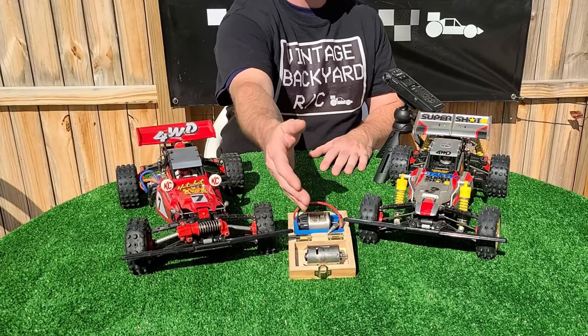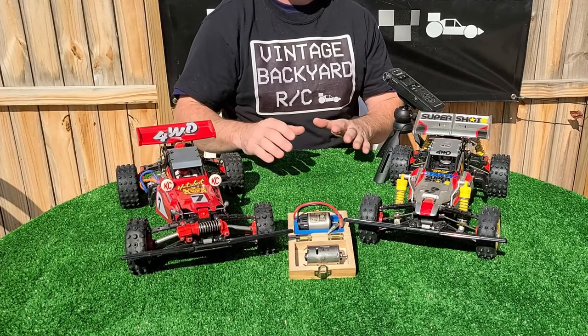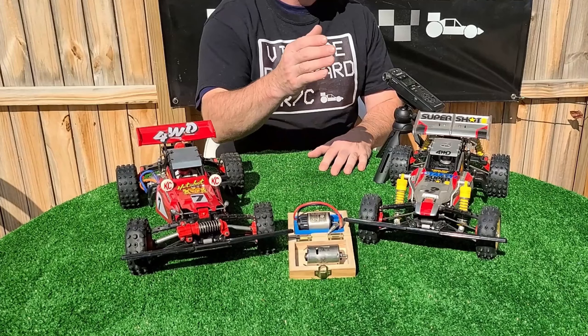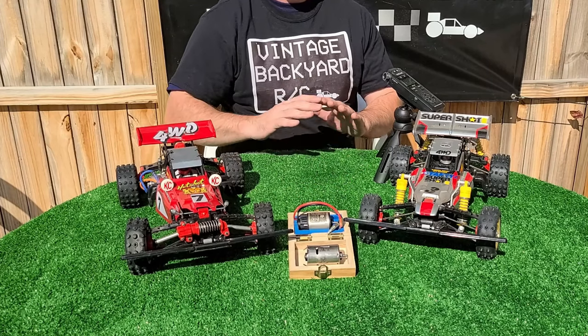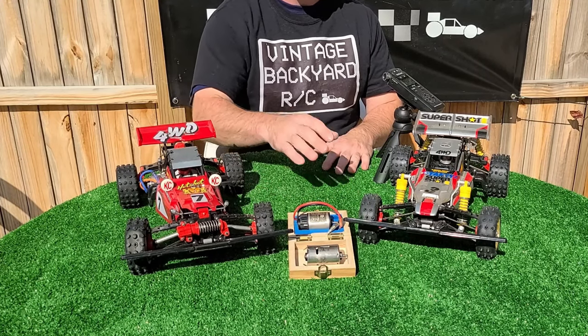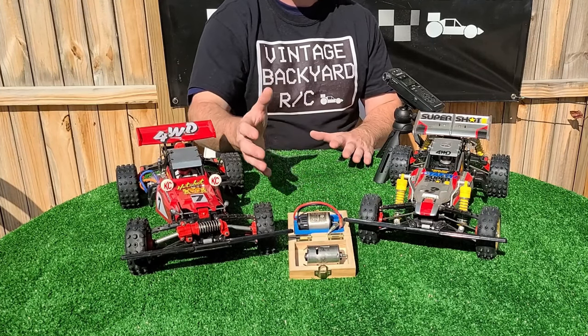Both cars will be using the Silver Can RS540 motor. That's the same motor that we used in all the two-wheel drive buggies, just to keep things consistent from car to car. Now, I know the Super Shot came with a technical motor, but I don't want to put any miles on that. And comparing that motor to a Silver Can, well, it's going to be no contest, so that wouldn't be fair either. We will also use the same tires that we use on the Super Shot onto the Hot Shot to keep things equal as well.